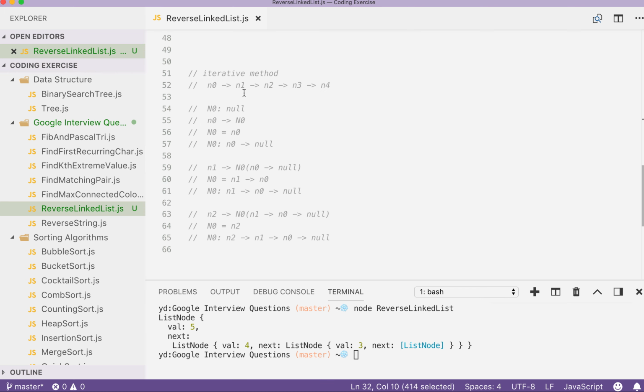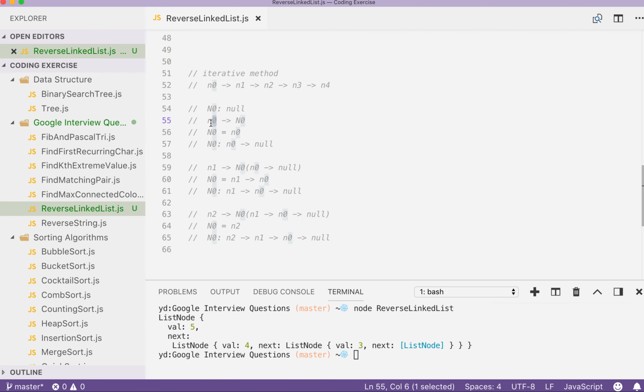So the iterative solution would be having this as our original linked list, and we declare a new linked list with a new head. Original head equals null first. Then we start our iteration through n0, n1, n2, one by one.